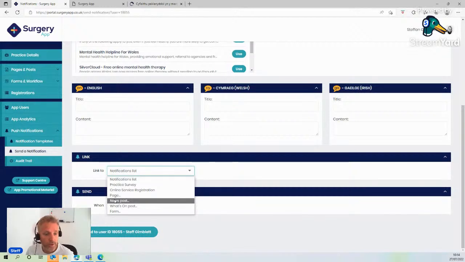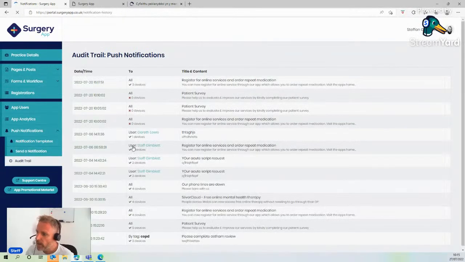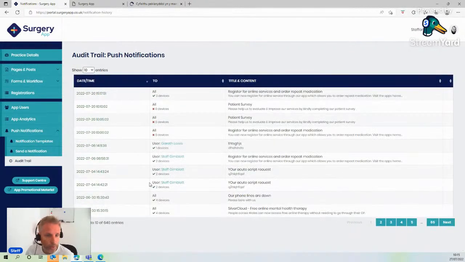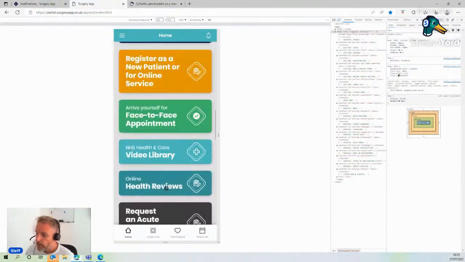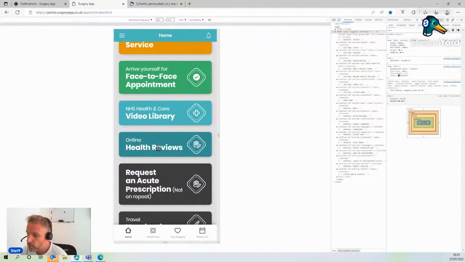But for notifications, there's no cost. And again, when you go into the audit trail, there's a full audit trail to tell you if the patient has opened that notification or not, or if it's been delivered to them. So again, that's the review for the health reviews. Okay, so we go on then to, you can choose to use this or not.